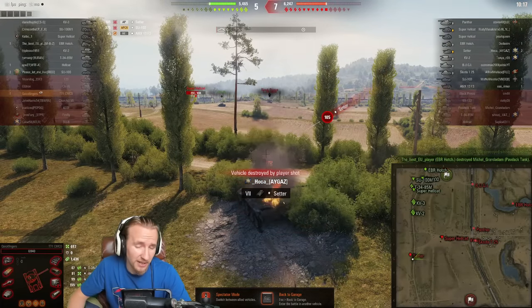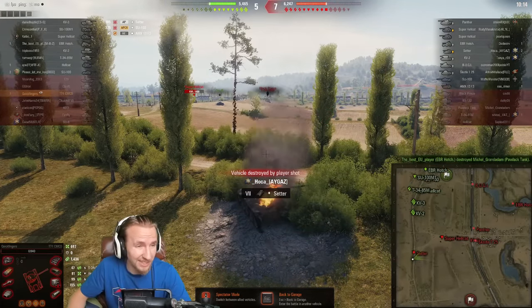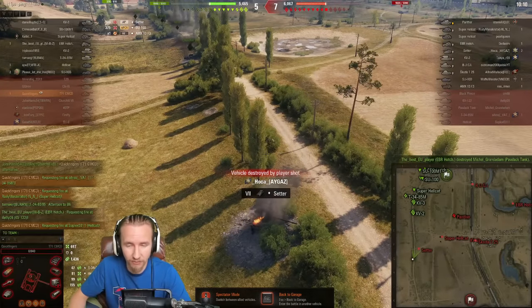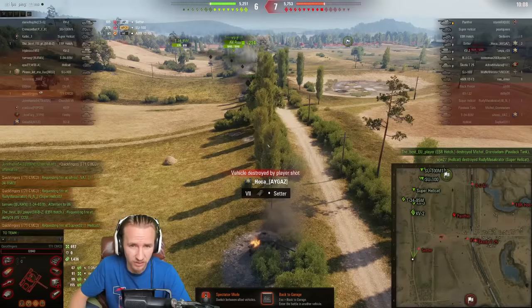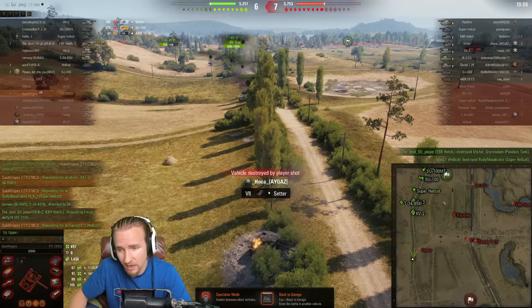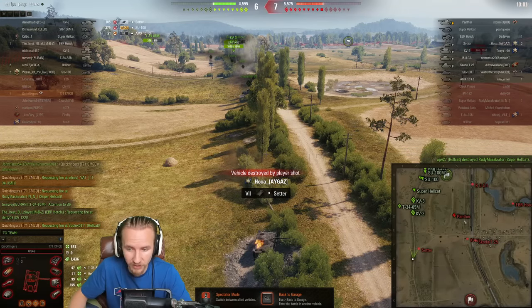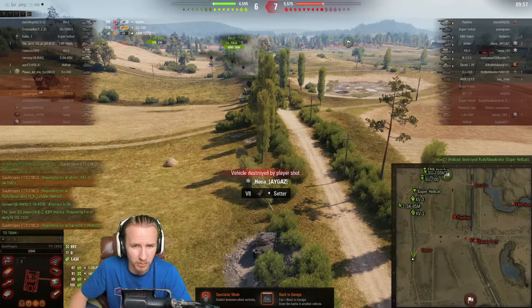Alright, so I tried to spot for my team. I tried to get them some vision. Maybe it was a bit of a brash play there to kill the Hellcat and to advance. But I just thought that with my opponents locking me in from the east, and maybe that they didn't have many tanks towards the west, that maybe it would be a good idea.